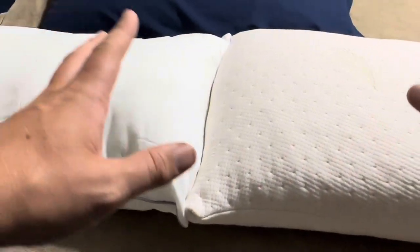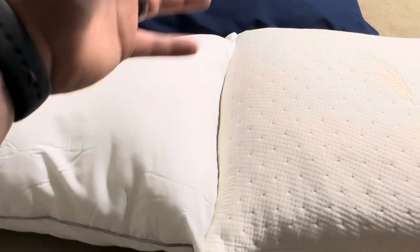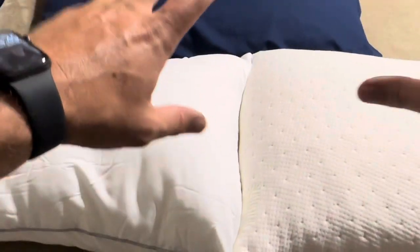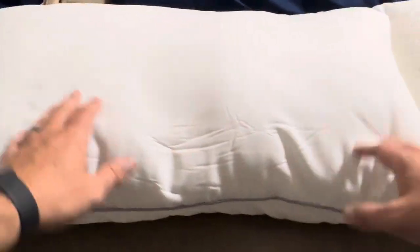There's one main difference between these two pillows. The Favorland pillow has actual memory foam pieces inside, which means that over time if it goes flat or gets lumpy, you can simply pop it into the dryer and that memory foam will revitalize — whereas you can't really do that with the traditional Pozzino king size pillow.